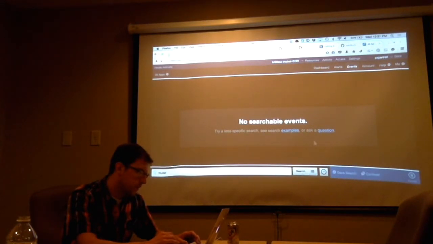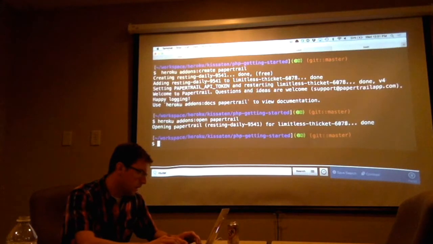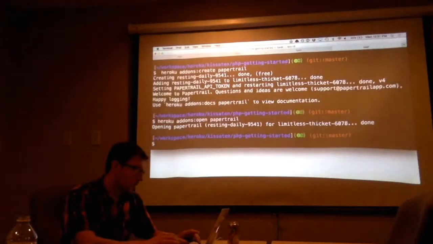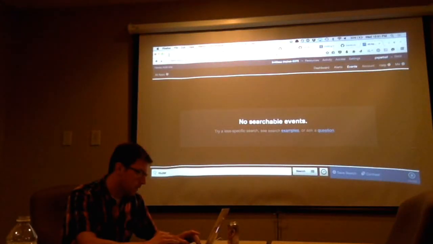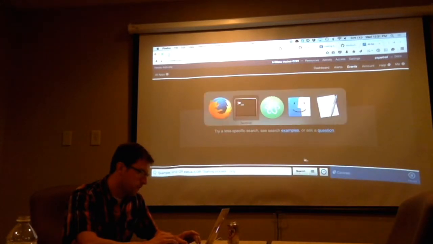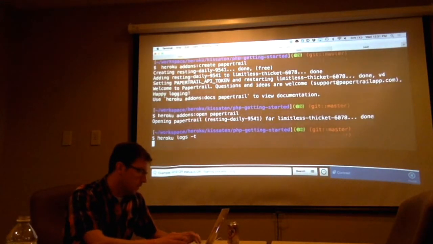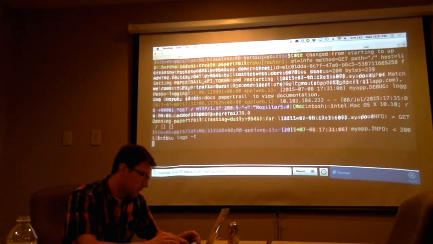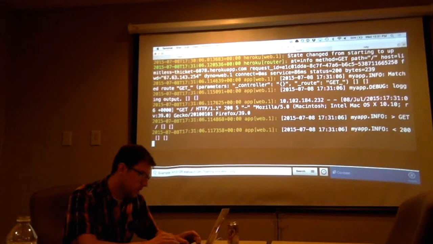Well, have you done anything since you added the paper trail? Yeah, that may be why. Maybe it only gets new events. So if you changed hello to say something else, would it catch that? But just running the app shouldn't fire off anything in the log unless it's based on the PHP log. Yeah, I'm wondering if it has something to do with it being the free plan. Okay, so these are the logs.